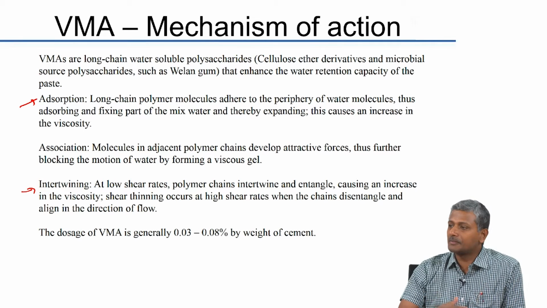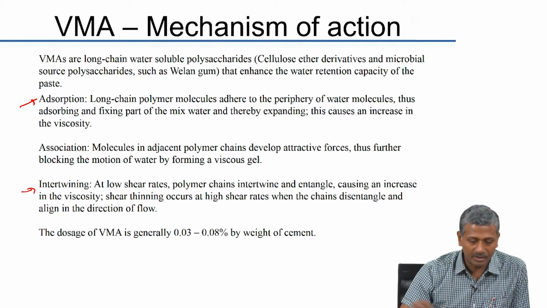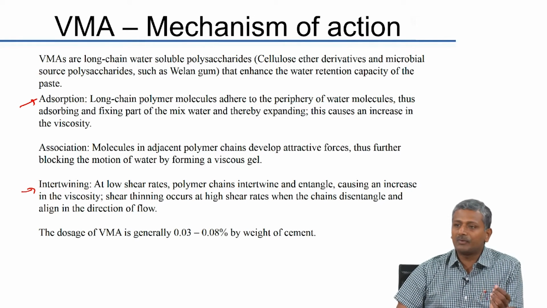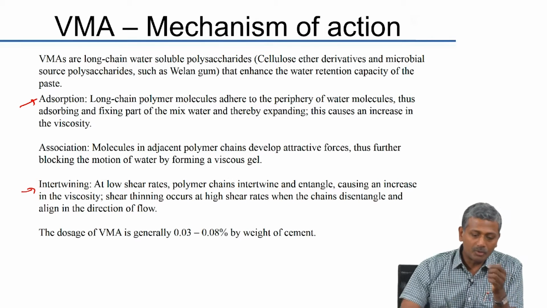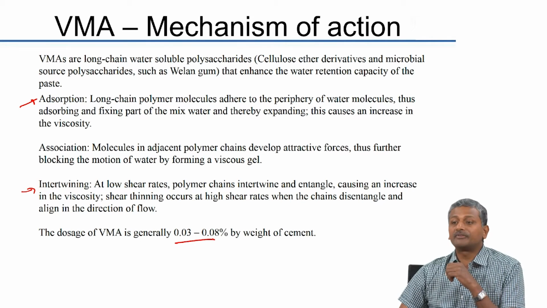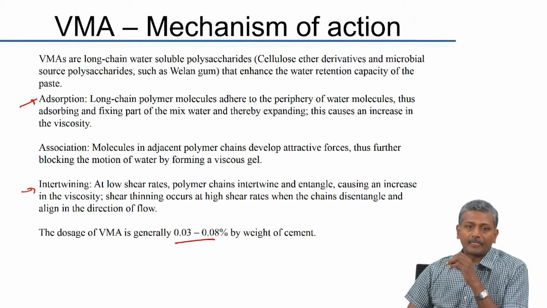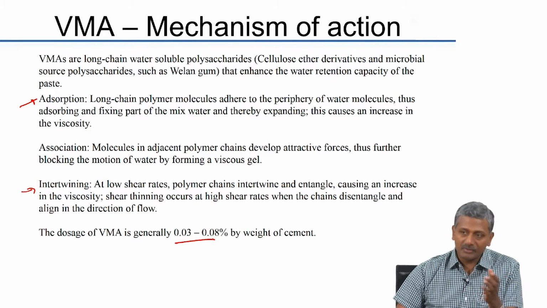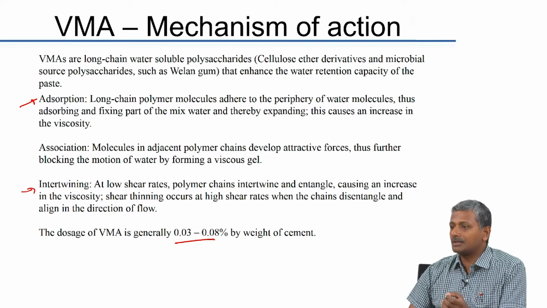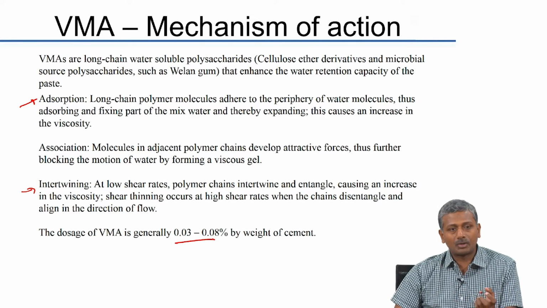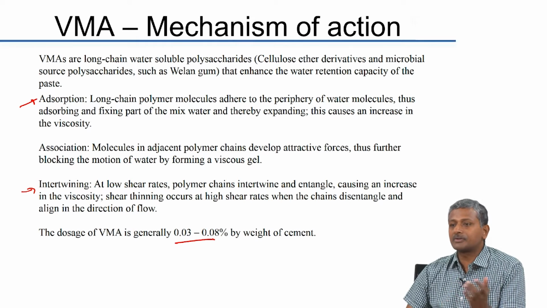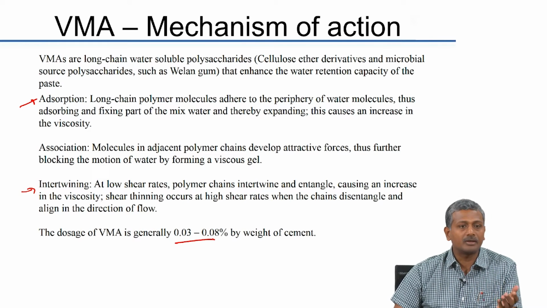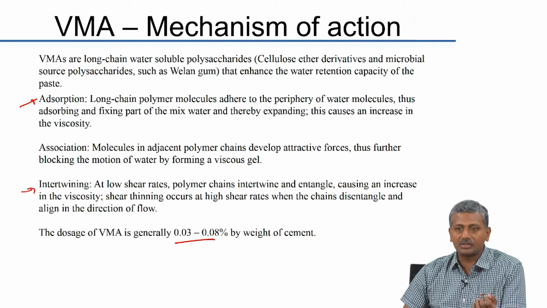So, that is basically the principle of action of viscosity modifying agents, and generally we add very little amount of these, about 0.03 to 0.08% by weight of cement. These cause extremely bad side effects if you use them in very large dosages. One of them obviously is a reduction in your workability of the concrete, the other could be a retardation of the concrete setting. These could retard significantly your concrete setting, because please remember when we discussed retarders, we saw that sugars were efficient retarders.